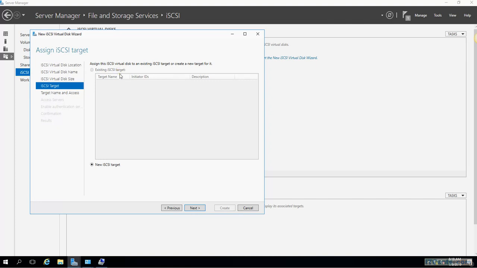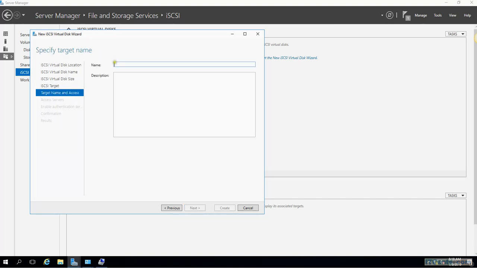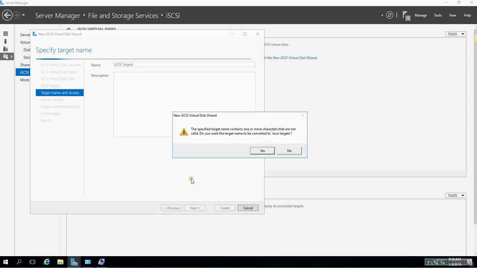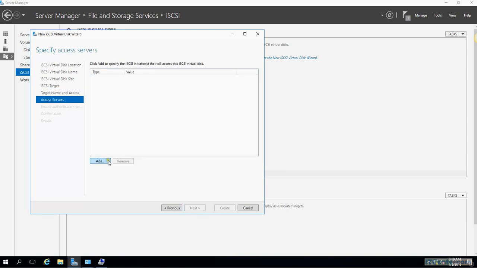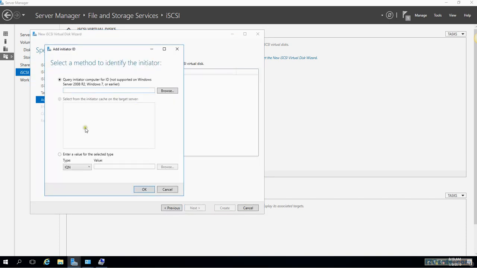I don't have any iSCSI target defined yet, so I can create one, create a few. So, iSCSI targets. Initiators, I will add by IP addresses.